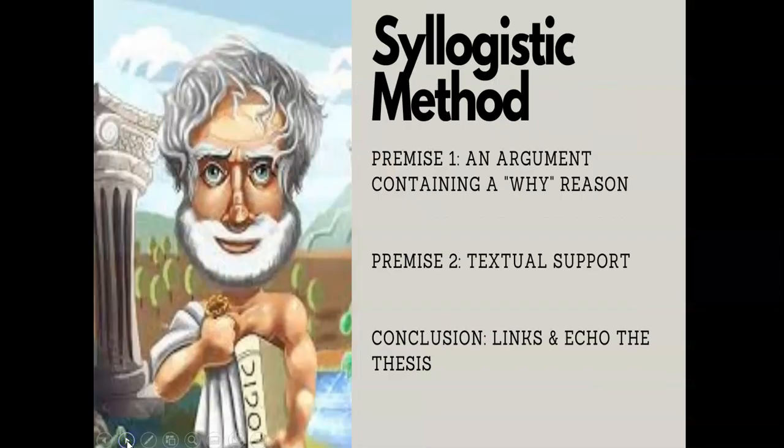Easy. So the first premise of our samples that we're going to take a look at in a second is going to be an argument containing a why reason. So you noticed in the introductions, you don't state your whys, you just state your thesis. You answer the essential question. That's all you do in the introduction. Answer the essential question, a little bit of context and background. Front load your hand. So in the first premise, you get into the whys. Why are you answering the question in this manner?